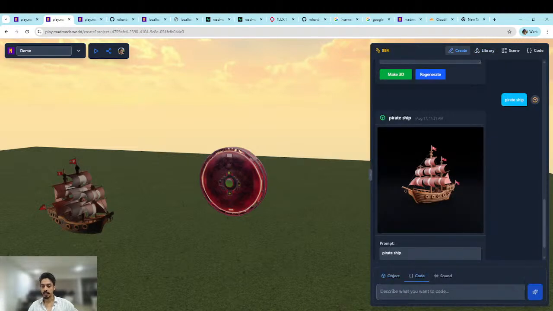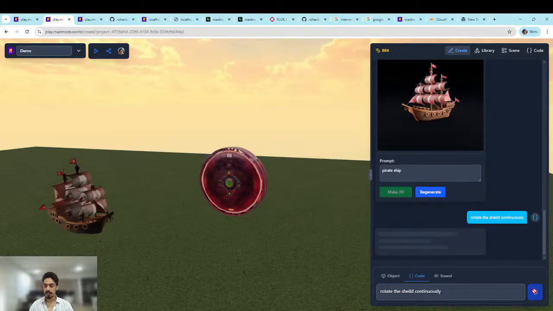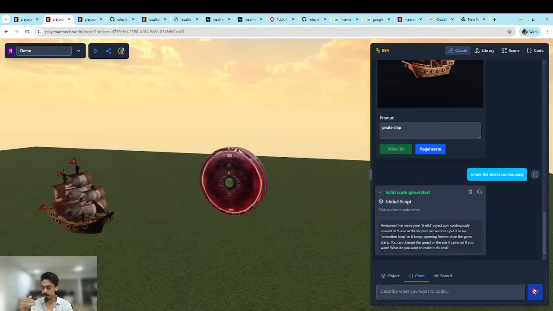I go into my code generation mode and I say rotate the shield continuously. Now if I click generate, by the way, guys, this is the wrong way of doing it, but I'm just showing you what goes wrong if you generate without clicking on the object.